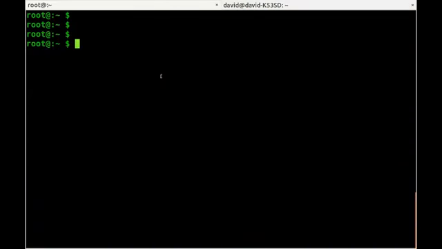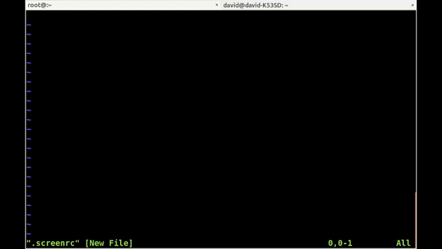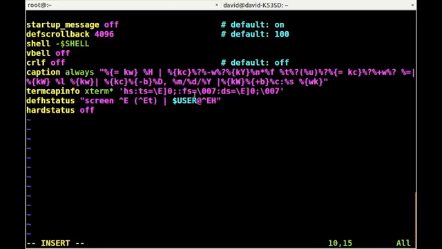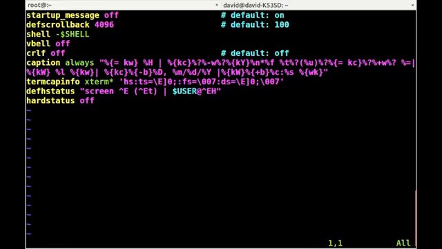Okay, and now to wrap things up, a simple comment and an add-on if you want your screen to look a bit less boring. You just got to simply create a file in your home directory which is called screen.rc, and in this file you just paste the lines that I'm going to paste right now, and you can see it will remove the stuff that will come on screen when you first open it, and it will open it with a shell, and it will create a very nice status bar.